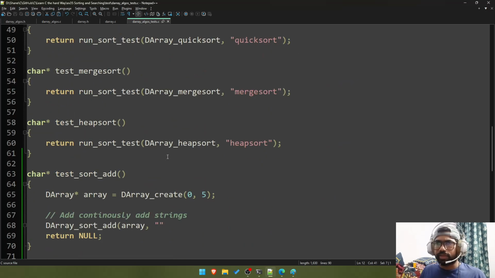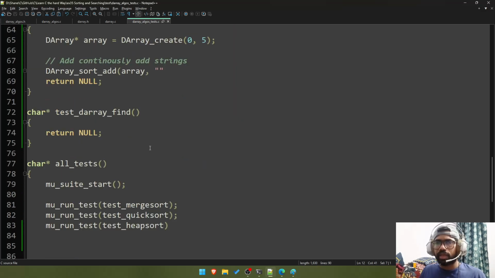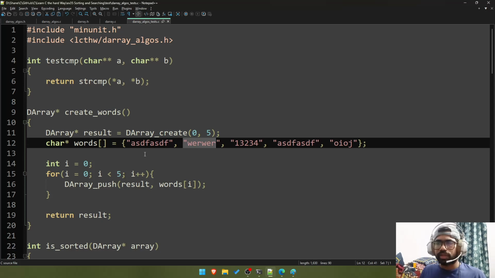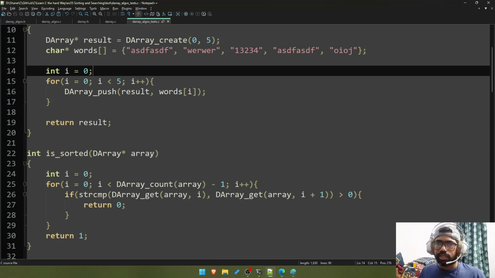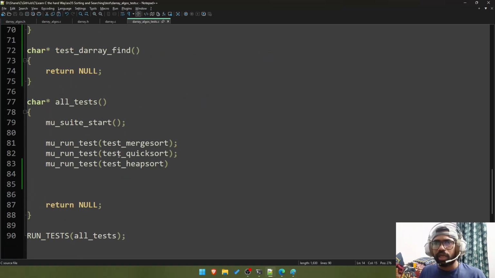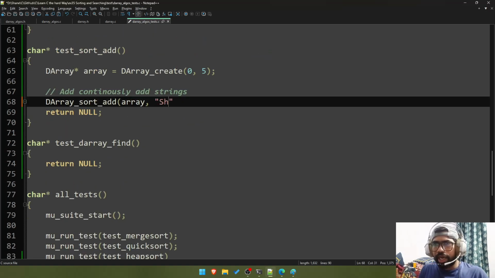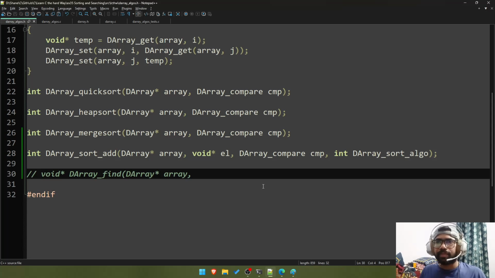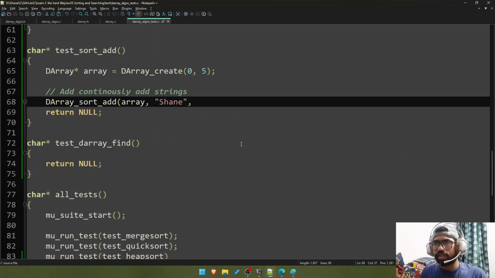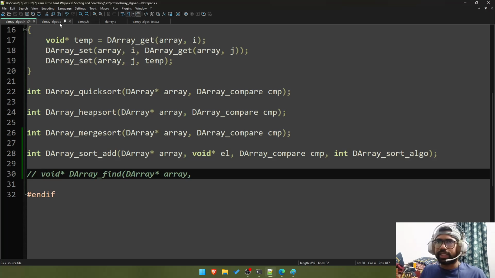Yeah, I think it should be able to do that, right? So say, okay, I'll go with chain. Then I need a compare function. I'll go D array compare. I cast it as a D array compare, and then str compare, and finally I provide the sorting technique.